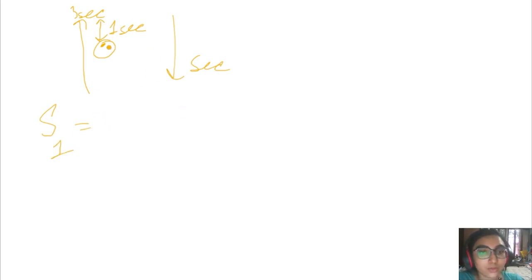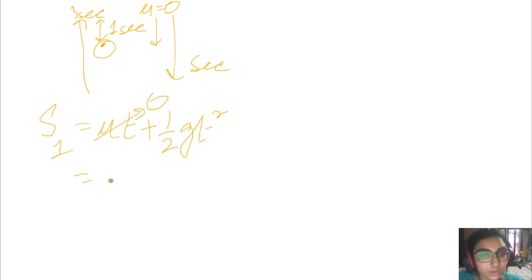Okay. So we know that the moment it is coming down, its initial velocity is 0. Like ascent ka final velocity becomes descent ka initial velocity, which is 0. And yeah, so ut minus sorry, यहाँ पे plus होगा because it's coming down, half gt square if we use, so this becomes 0. We know time here we'll have to take 1 second, right? So half into 10 into t square, which is 1, so 5 meter.